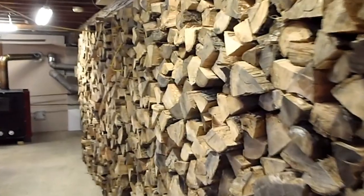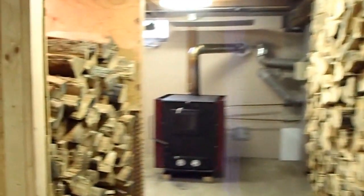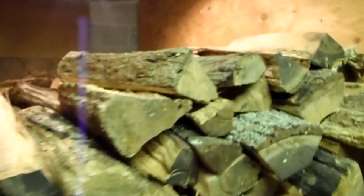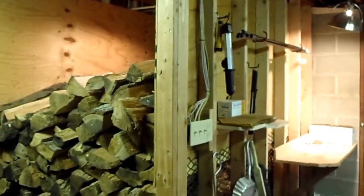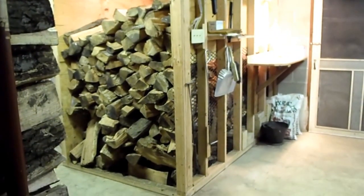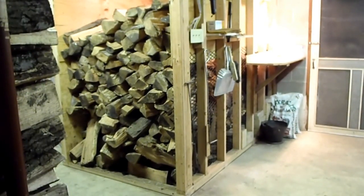Let me take you down here. There are 2 sections to this pile, and there's another one in there, so there are three sections in total, including the wood bin. The wood bin gives me an additional cord, so I have a total of 3 cords of wood. It's a little on the lower side compared to how I normally stack it, but the season's still early, and I have plenty of wood in here, so I won't have to worry about going out in the cold weather quite yet to bring more in.